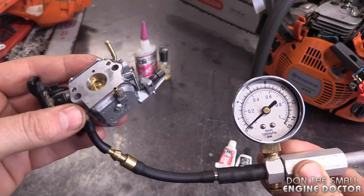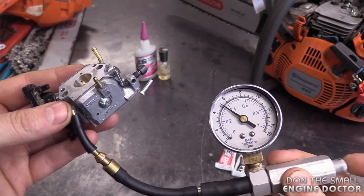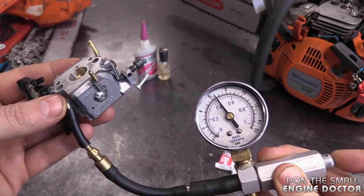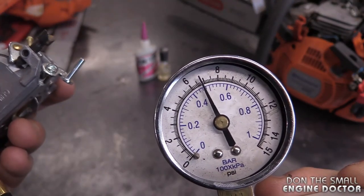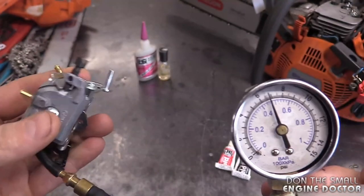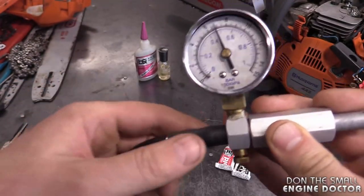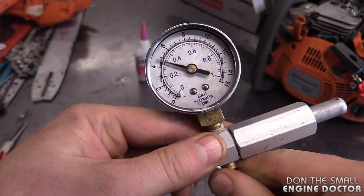I'm going to push that tester. I'll bring it up to about 5 or 6 PSI. And so far so good. Actually, I went a little bit over here. It won't really matter. That needle is not moving. We're not losing any pressure whatsoever. So that's great. And you can also release the pressure from these little gauges down here. You just unscrew it.